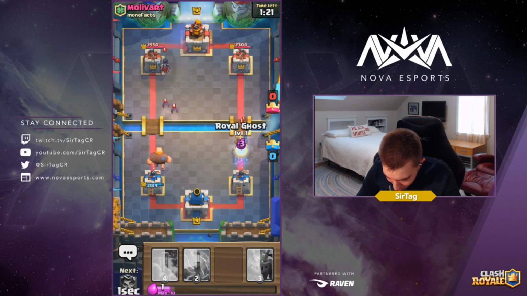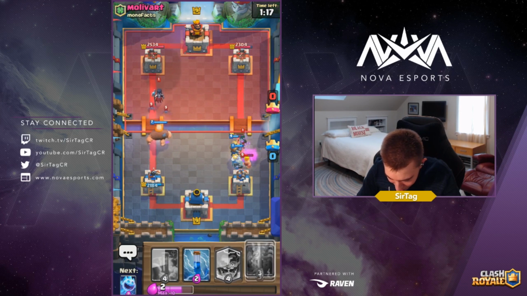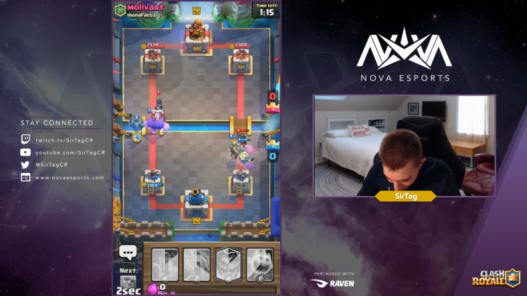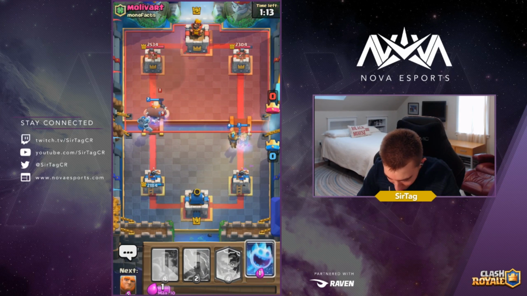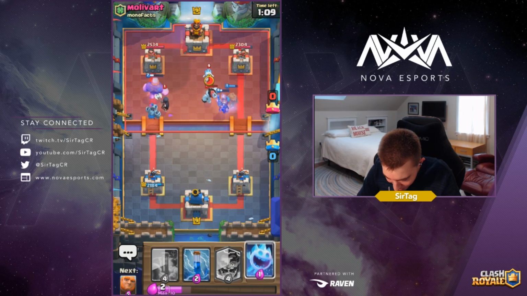He's bridge spamming us really hard right now. We're just going to drop our Prince and our Royal Ghost, and that should devastate him. That's going to set him back quite a while, and then the counter push with the Prince and the Royal Ghost, because the Royal Ghost does do splash damage. It's going to be interesting to see how he deals with it.